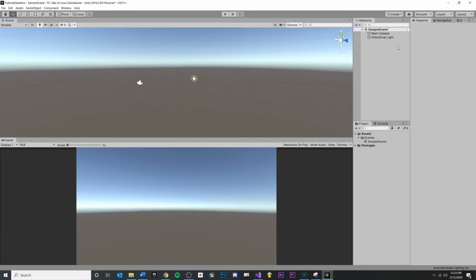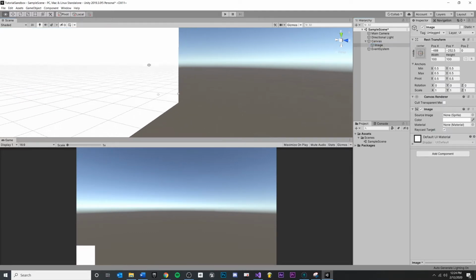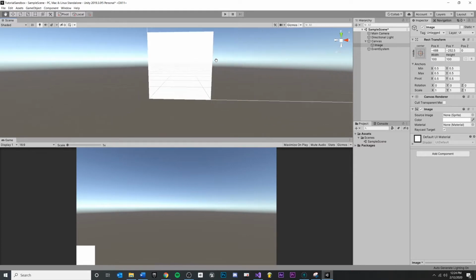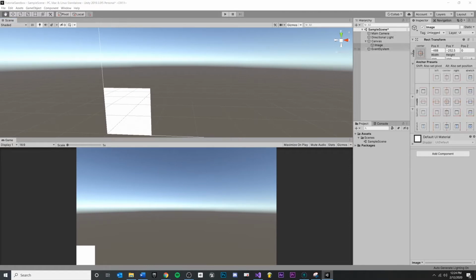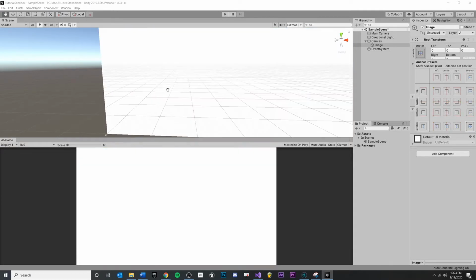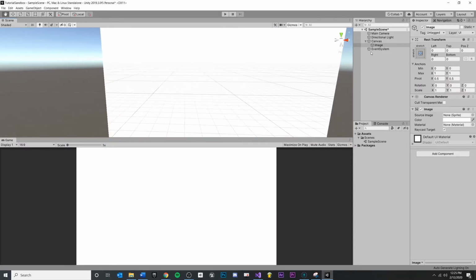Okay, so from an empty scene, first thing we need is a UI object. So I'm going to create over here a UI image. This is going to be our image that we want to flash over the screen. You'll notice that by default, it comes very tiny. So a really quick and easy way to scale that to the screen is to click on the anchor. You hold down Shift and Alt at the same time. This one at the bottom right will just automatically scale to the whole screen. So click that. Or you could click it and manipulate these things, but that's the fast way to do it.